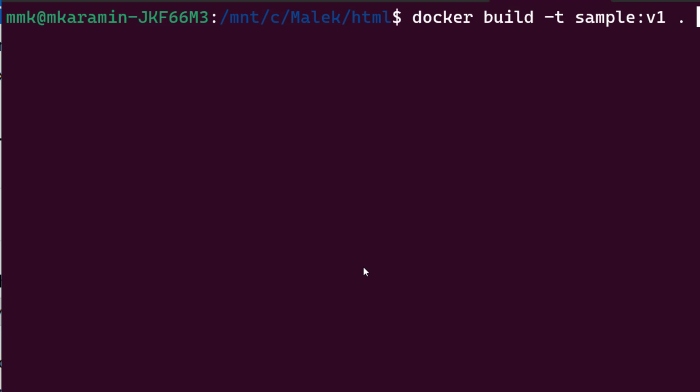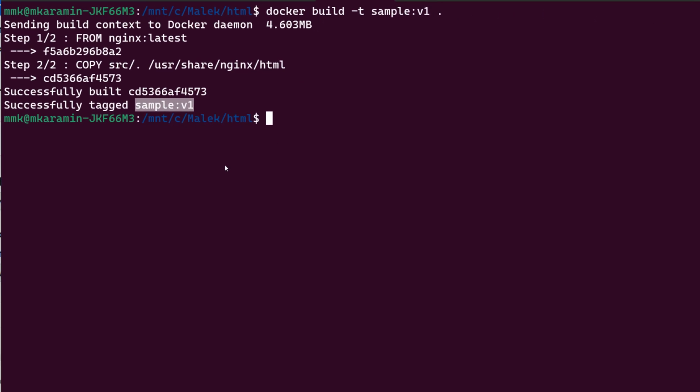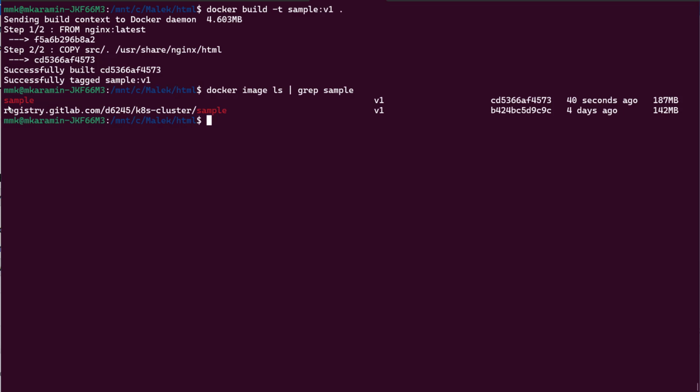It means it is located in the root. Just enter. You see this image with this tag is built. Just type docker image ls | grep sample. You see in the first line, sample version 1 was built 40 seconds ago.